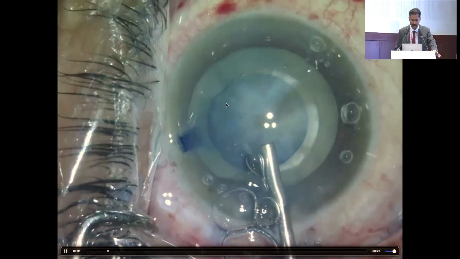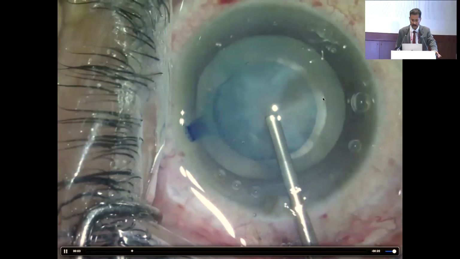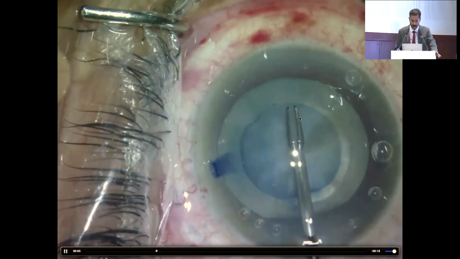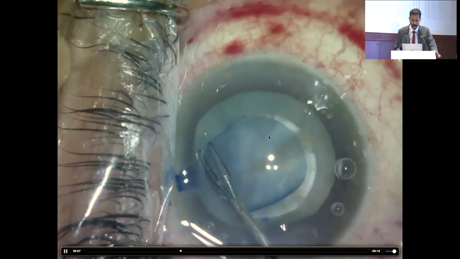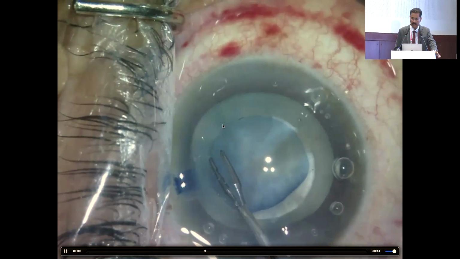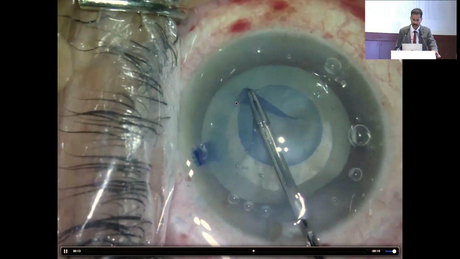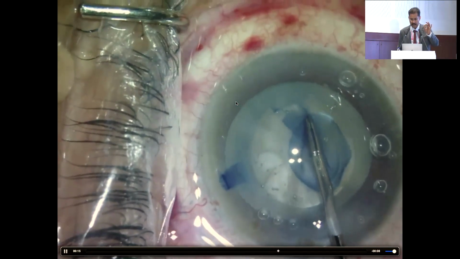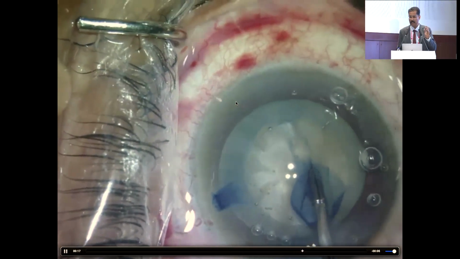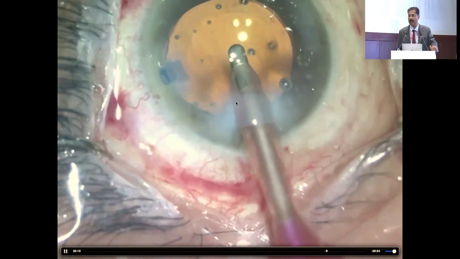But in this case, if you can notice, this is the only attachment. All the rest is free and it is floating. So what I do is, just like a rhexis, include this area also within the rhexis. So I'm going outside this because there will be some areas where the laser has fired and there will be weak areas there. So that will tend to extend during your phaco.